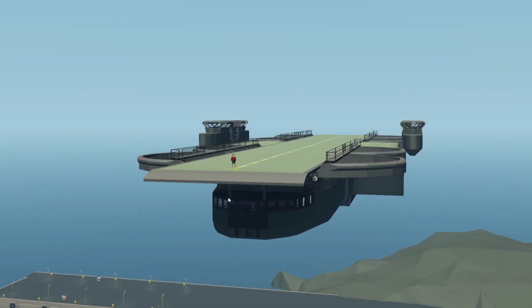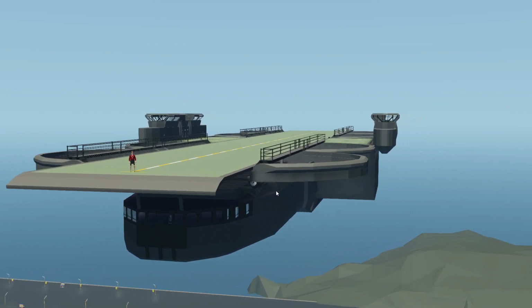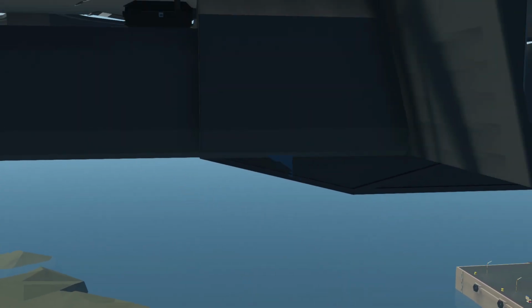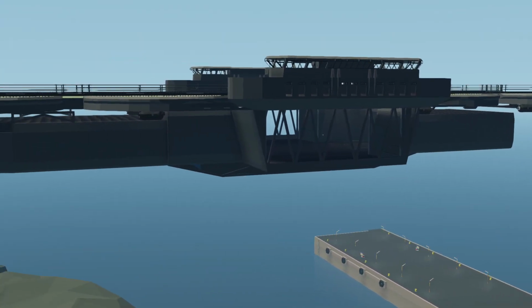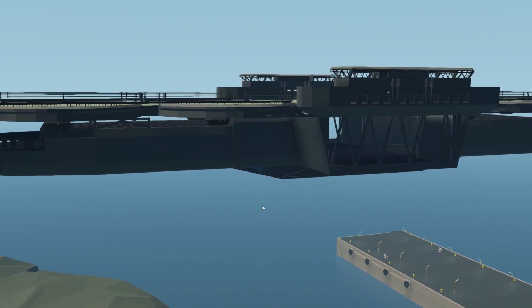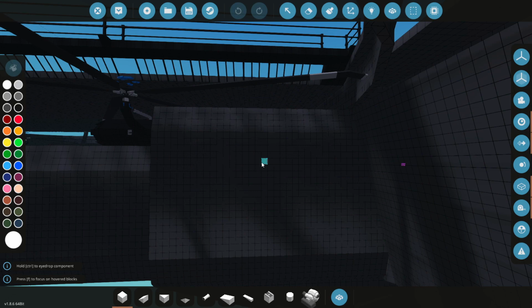Hey guys, we need to add some landing gear to our flying aircraft carrier in Stormworks. This stuff has to be quite big, and actually, no, really big, in order to actually work, because this thing is ginormous. So, the way that I'm seeing this is we actually add them to the sides right here, and instead of them just being up and down ones, we actually have them fold down and look cool. I don't know whether that's going to work, I don't know whether that's true, but let's go ahead and see what happens. Alright, so here we go.